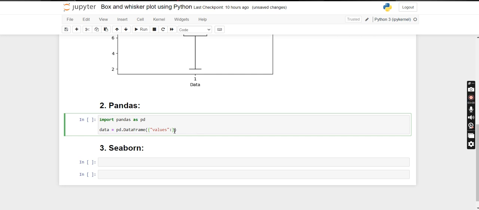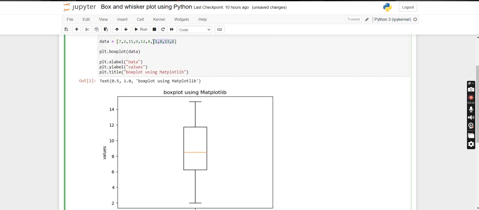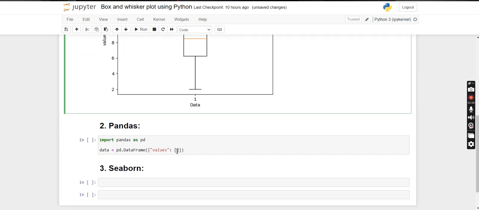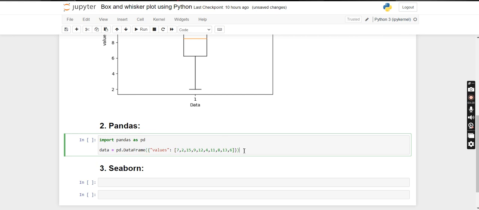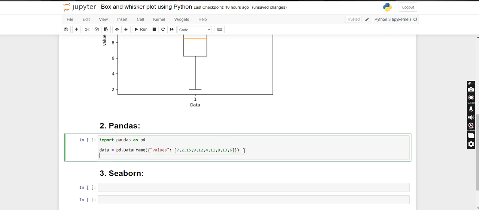So first we'll give the key as values, and in the values we'll give this data set. If you want to give some random values, you can give some random values also. Now your data frame has been created and stored in this data.